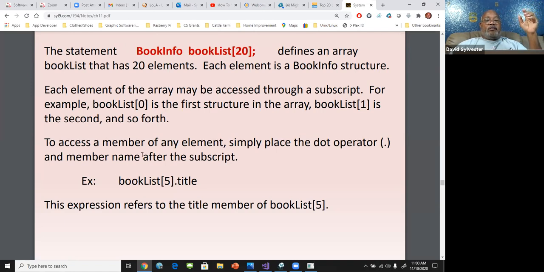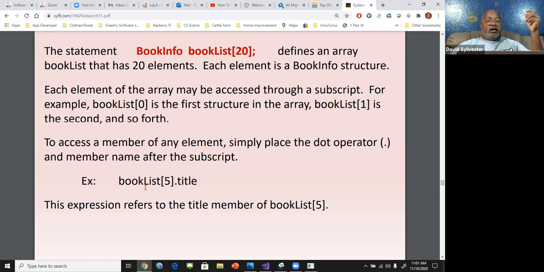So to access a member of any element, simply place the dot operator, which we talked about, and the member name after the subscript. And remember, when you have char data, you could just print out title, and it's going to print the entire title. You don't have to give the array size, but you can print a particular character in that title if you wanted to.